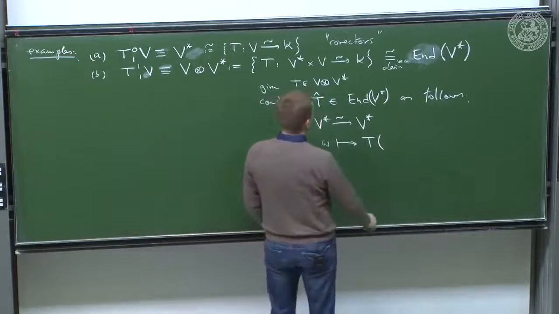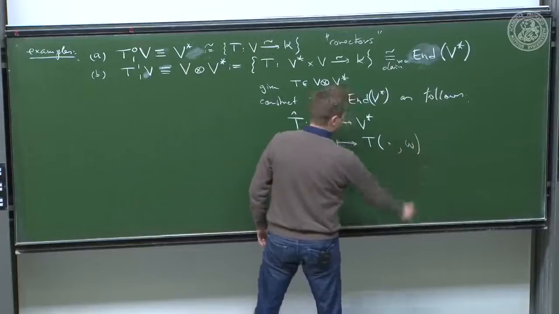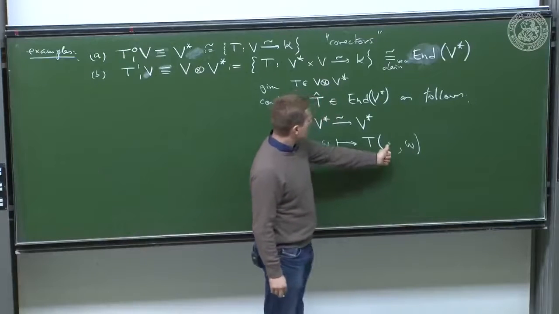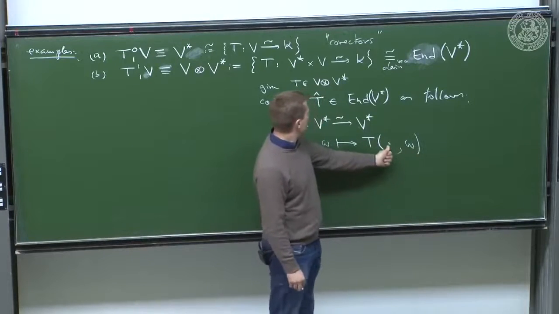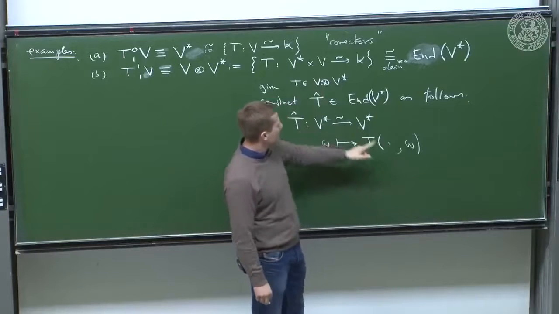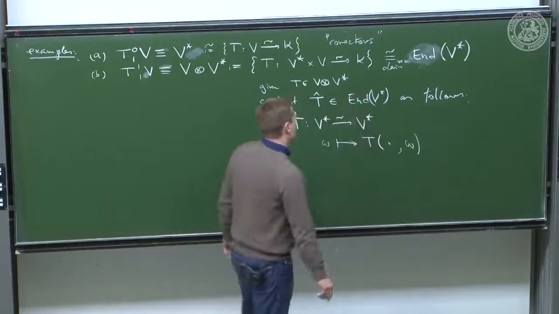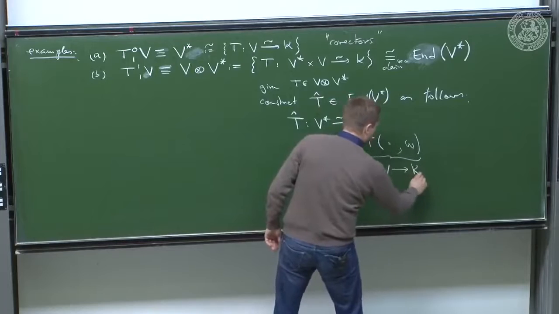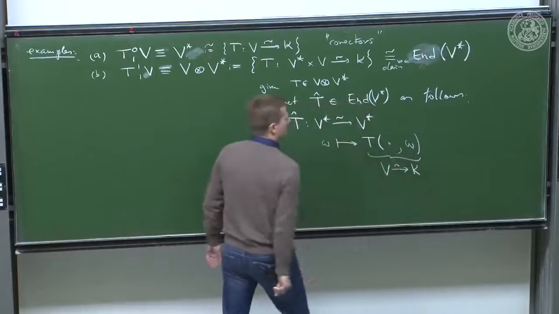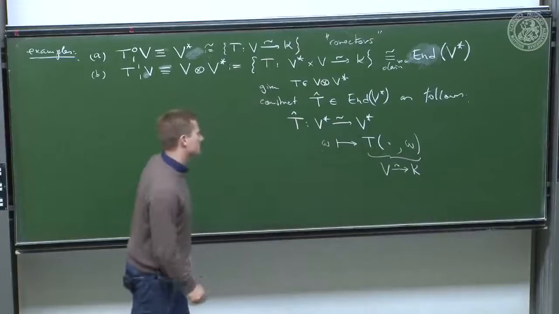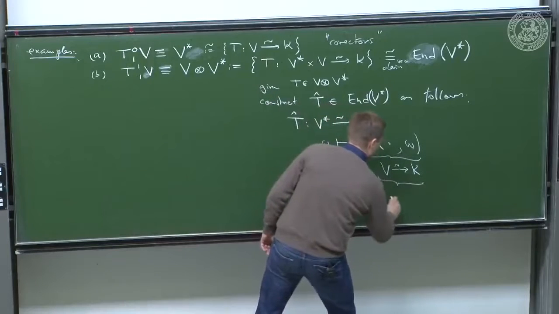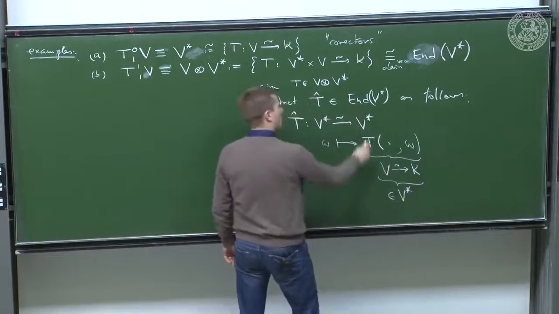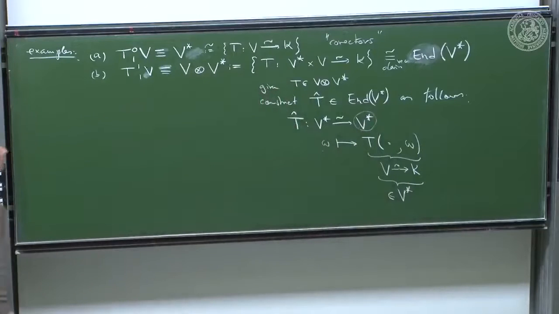And the T up here has the nice property that if I fill the second slot with this omega, then all that's left is an object into which I can plug in what? I can plug in a vector and I get a number. But an object into which you plug in a vector and you get a number is a map from V to K. Because it's linear, obviously, because if you have a sum here or you scale it, it's linear, such a linear map is of course the same as this whole thing being an element of V star. Oh, very good. That is what we wanted. We wanted an element of V star.